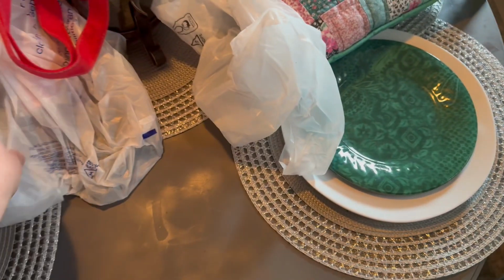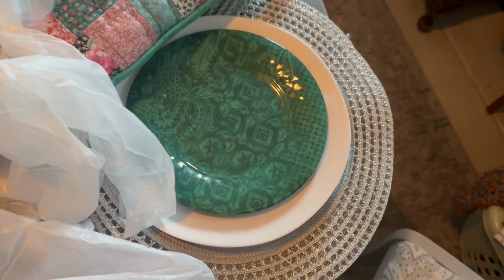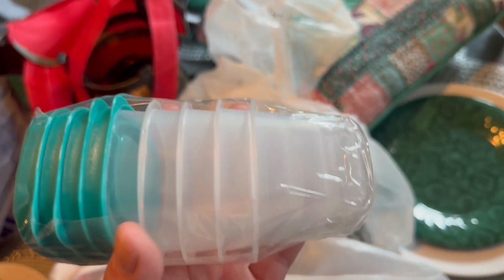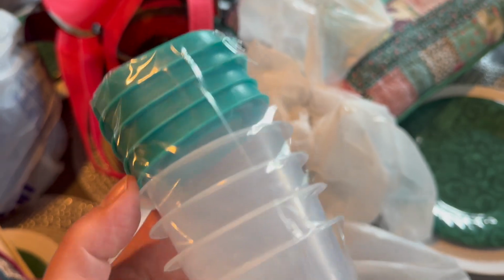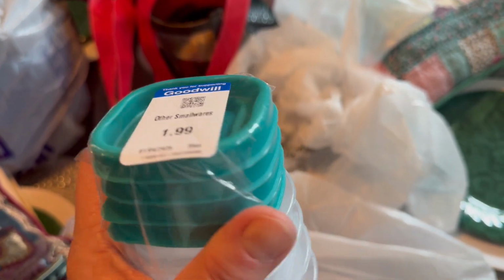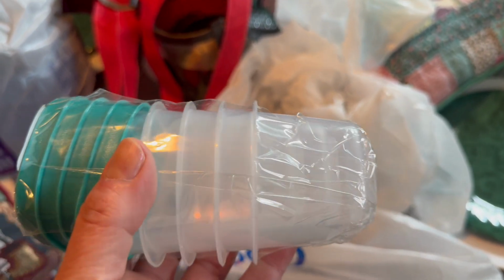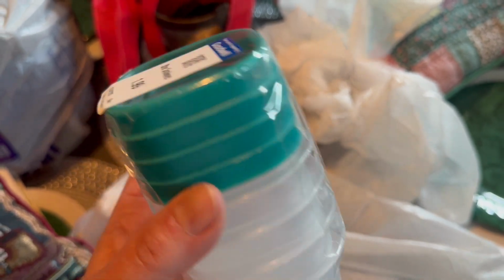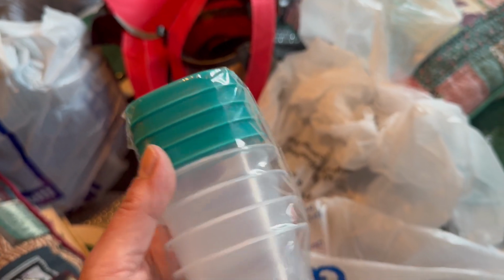All right, and then the Goodwill yielded a few things. I got these, as you saw in the video. I am now keto as of the 2nd of the month. I have gone full on keto. David and I gained like 20 pounds over the last 6 months. Part of that was because of a death that I had to endure, the grieving process, and also being less active afterwards. And then also just holidays, eating lots of sweets and garbage.